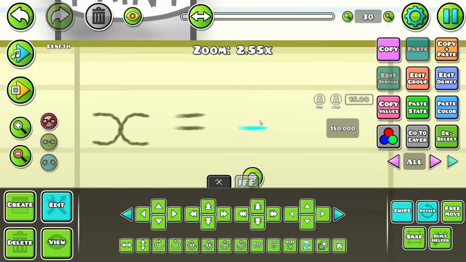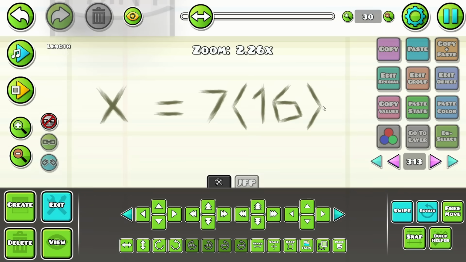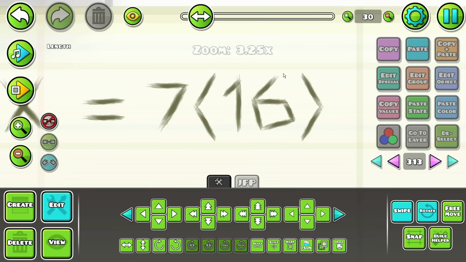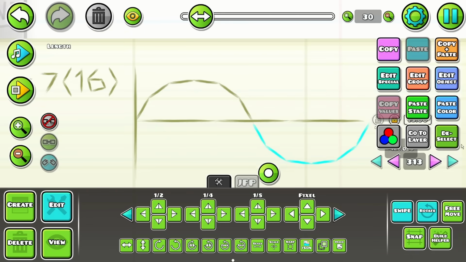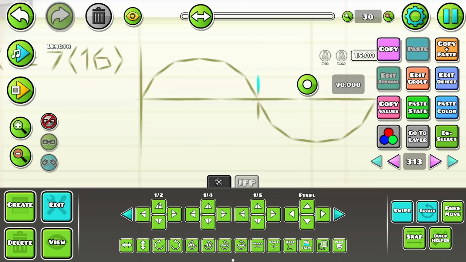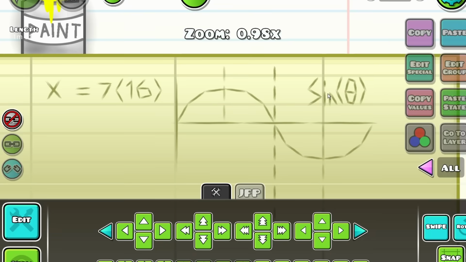I'm just sort of writing some algebra down. Quick note, the math does not have to be correct. It can literally be the most incorrect thing ever, but if it looks like math, I've done my job. I'm gonna draw a sine graph. The way I'm gonna do that? Well, I mean, that's how it is, right? This should look super notebooky. You get what I mean? Sine theta. Wow, such advanced math, right guys?